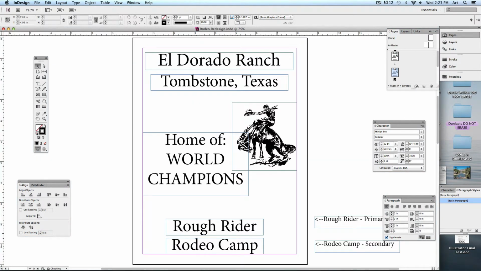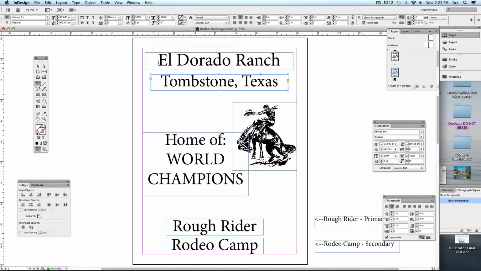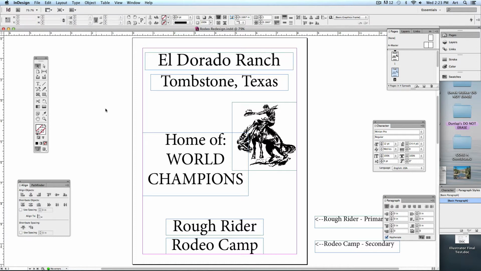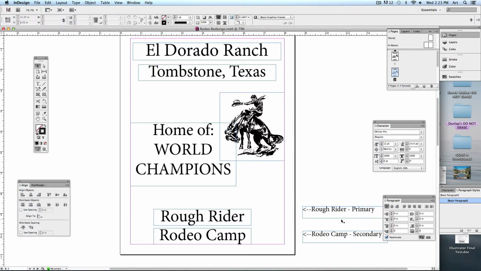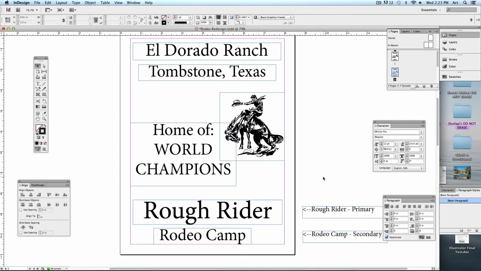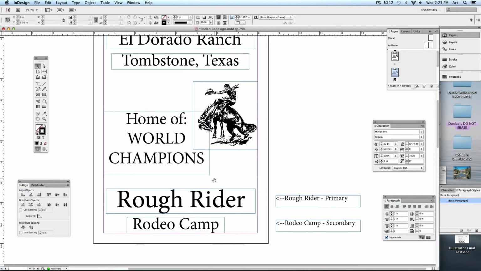When I open this one up, here's all the information already there for you. All you have to do for these is use your type tool. You can highlight the text, change the font, change the size of it, whatever it takes to give that good visual hierarchy. So if you wanted this to be the primary text, you could, of course, make it larger, those types of things as well. Make sense? So all we're really using is the type and the move tool.